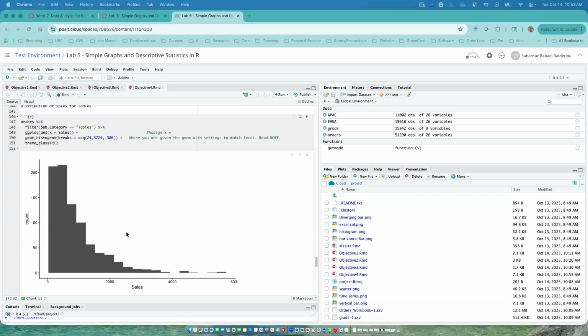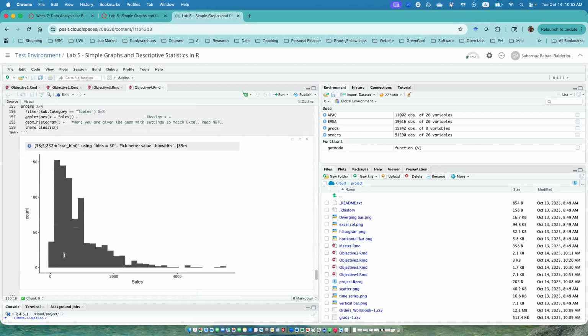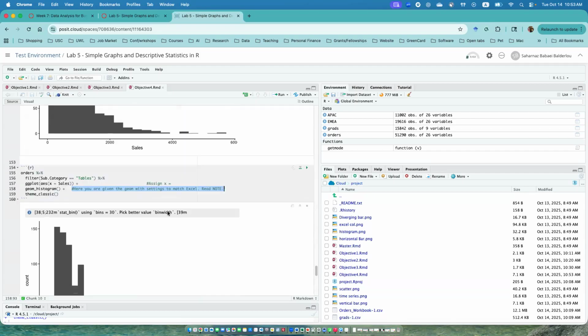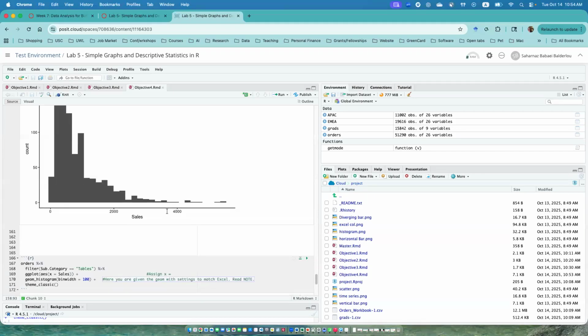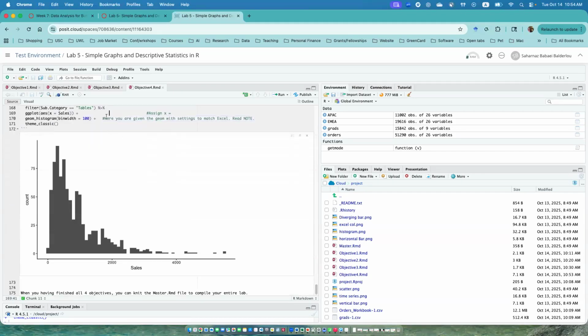So you can see all three just next to each other. This one is using the matching bins with the Excel. This one uses the default one when we have no given amount of the bins, and then compare that when I use only the bin width being equal to 100.